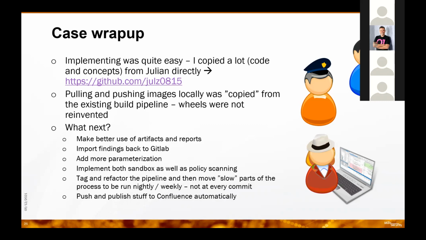And so there would be things that I would like to run on a nightly or weekly basis, and something I would like to run on every commit. And basically I would pull out my pen and paper and redesign the architecture of the pipeline so as to make most use of the scanning tools and not hold up the developers. And because, in addition to having stuff in GitLab, I like to publish it elsewhere, I would also publish some of the reports, some of the scan results, to Confluence automatically, just because I like to do it like that. But that would be the real life case of how I go ahead with this.